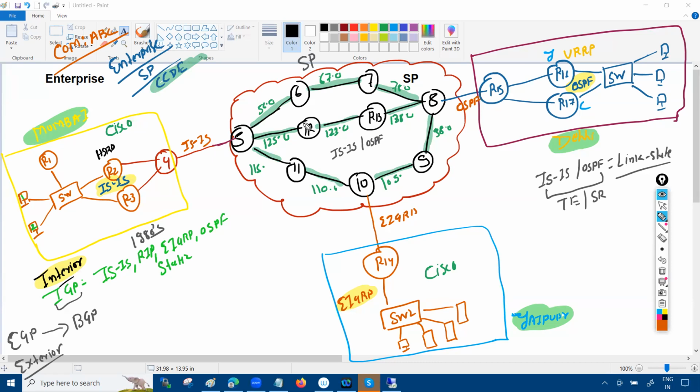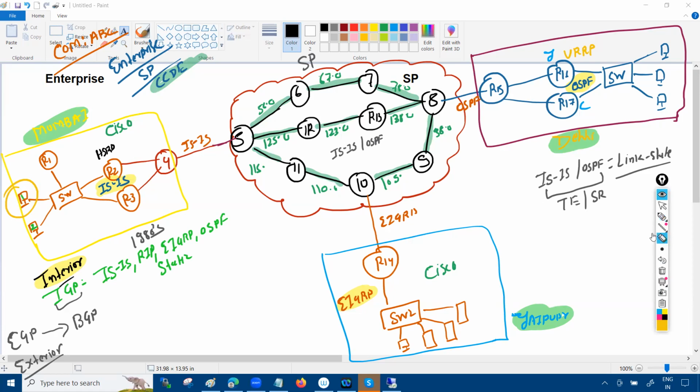And the second disadvantage is what? You tell me one thing. Is this user ever interested in sending traffic to this network or this network? No. If this user is not interested in sending traffic to this particular network, and you run the IGP protocol between them, what happens? All the service provider information will be exchanged with the customer. That's a problem. The IGP protocol is not a very scalable protocol.